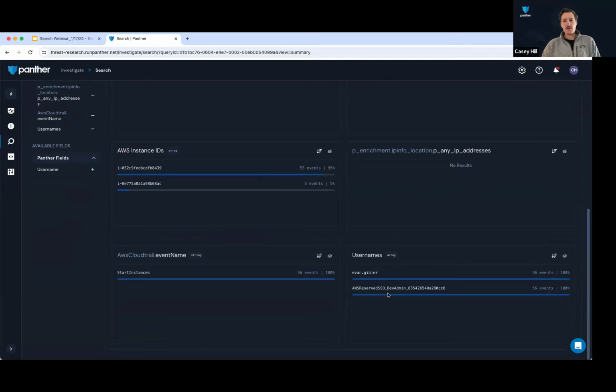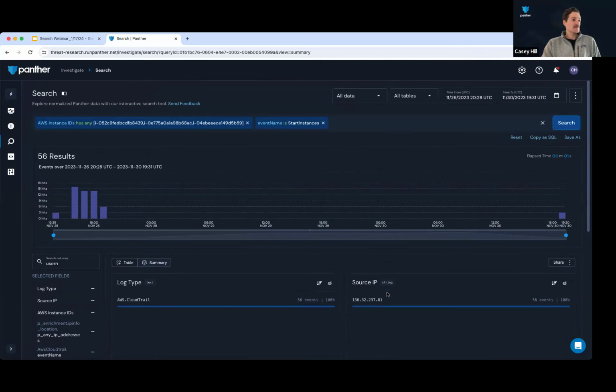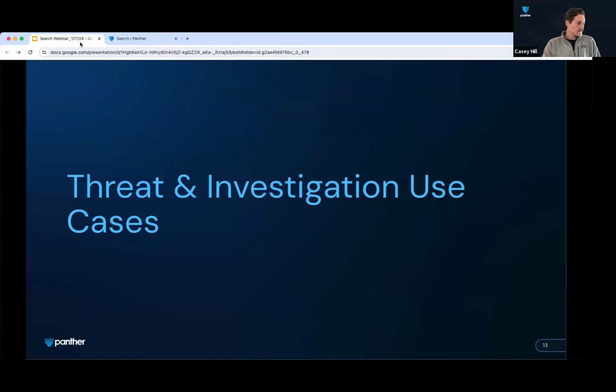This is really useful both in investigating, but also if you're doing more threat hunting and you're continuously wanting to follow a trail and see what happened. This is particular to how you might go about investigating cryptocurrency mining using your resources. But there's a couple other use cases that we see customers commonly going to as well within Panther, as well as just in the security space in general.